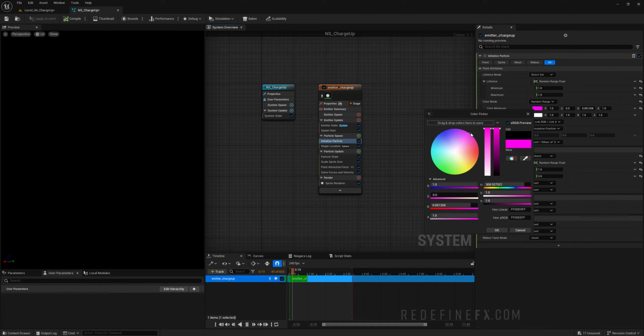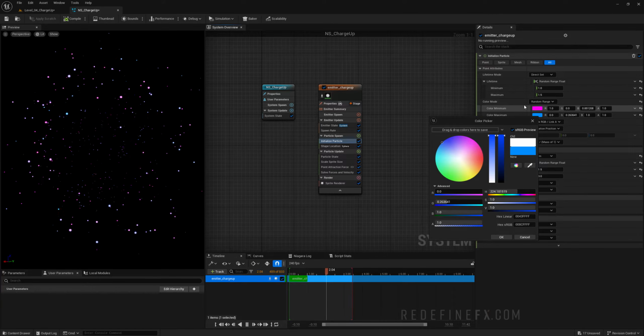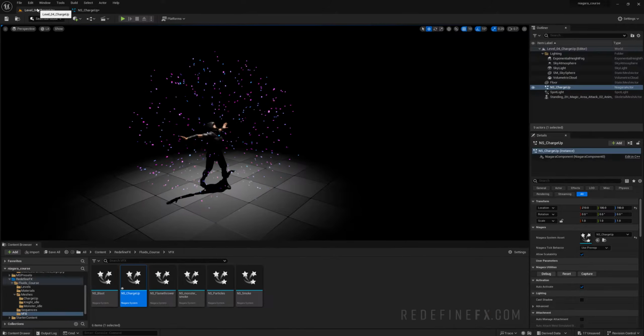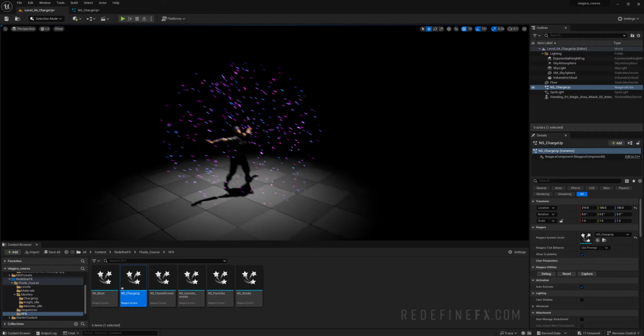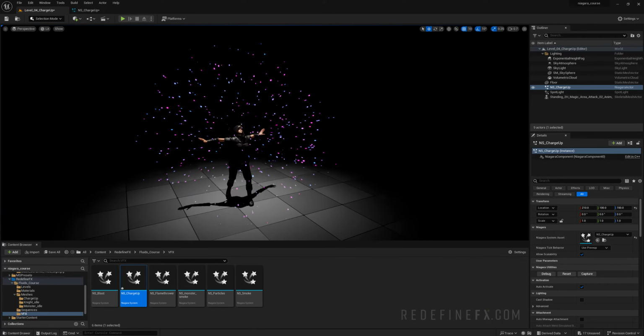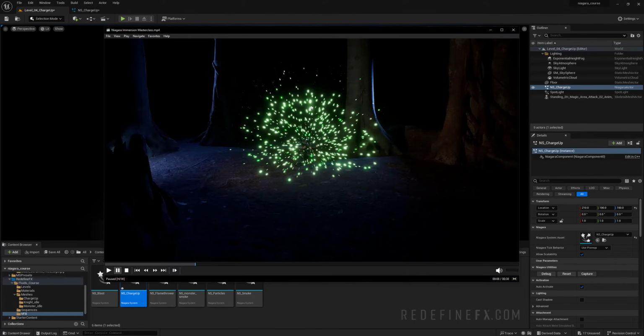So maybe we could do pink and blue. And now the particles will have a random color between this range. So let's see what it looks like in our scene. And it's looking good. The only thing that it's missing is some glow, right? We need these particles to be brighter, to look more magical.